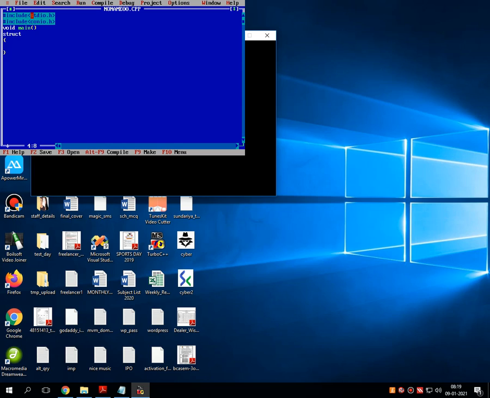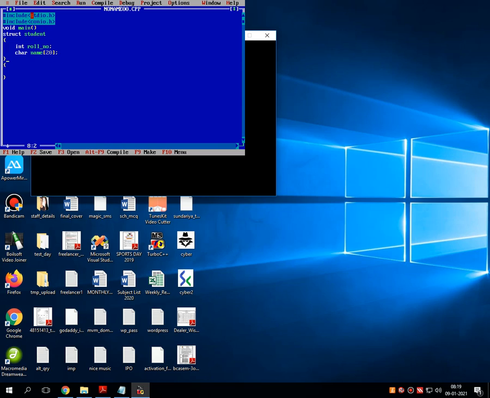Now first here I am creating our structure called student with the keyword struct, and inside that student structure I am taking two members where the first member is roll number and the second member is name.